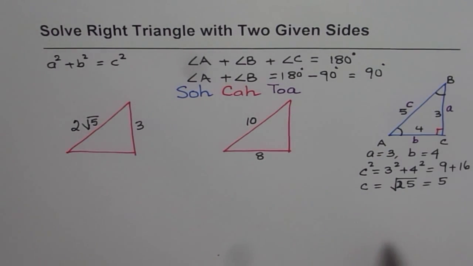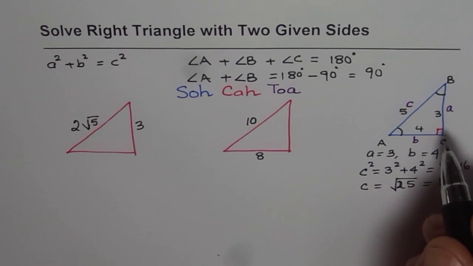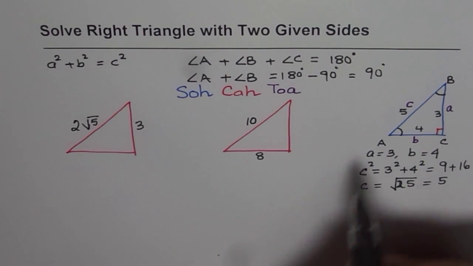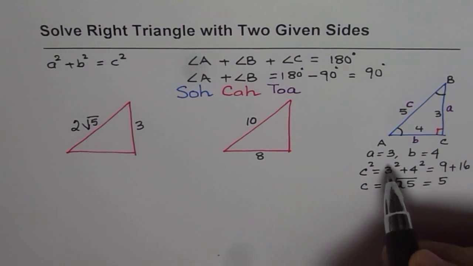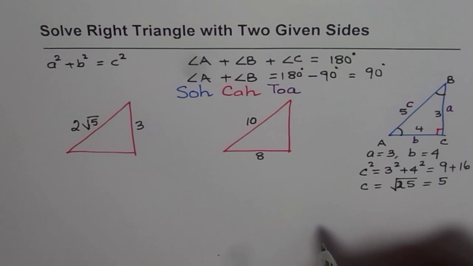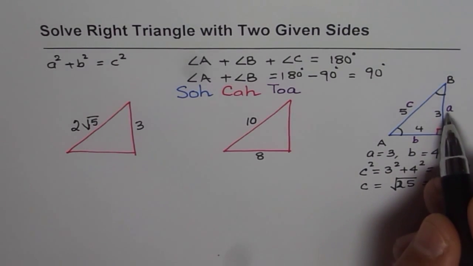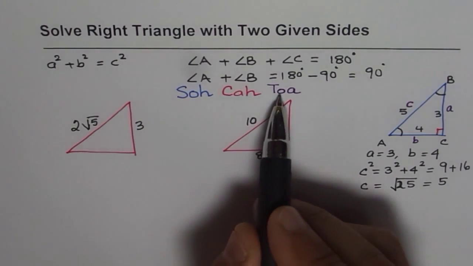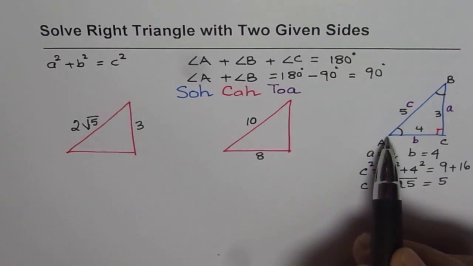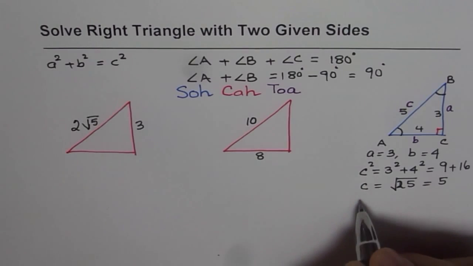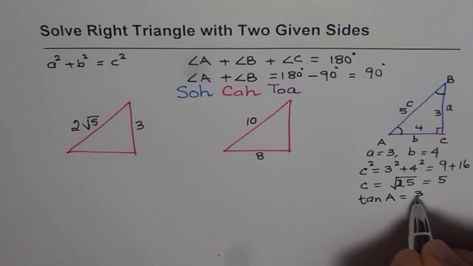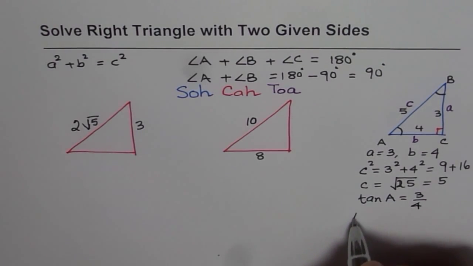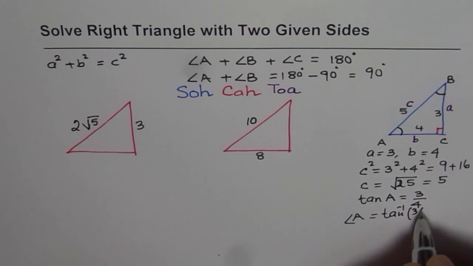Knowing these sides, we can always find the angles. So let's calculate angle A first. For angle A, we were given sides 3 and 4. We'll utilize the given sides, since at times you may make a calculation mistake, right? So relating a and b is tan, opposite over adjacent. From A's point of view, that is the opposite side. So tan of angle A is equal to 3 over 4, and therefore angle A should be equal to tan inverse of 3 over 4.